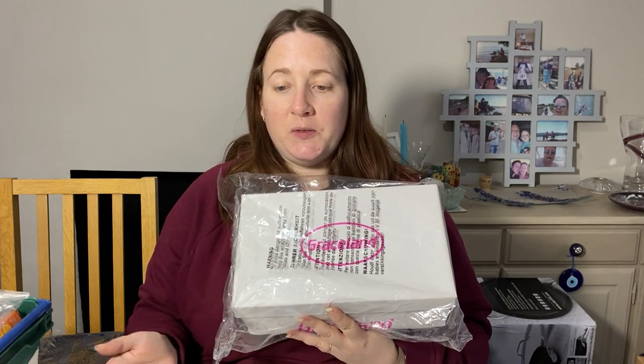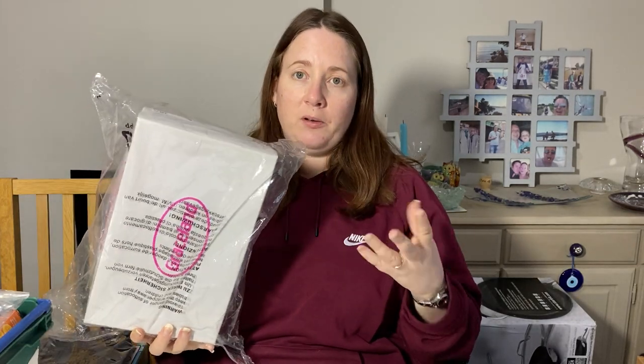These are red stiletto shoes — Graceland, nothing special. I didn't source them especially, they were in a job lot of shoes. They've sold before and come back — they were too small. Cost price £7.09, sold for £8.99. Not great, but the shoes in the job lot were really good and you just end up with a couple of rubbish pairs that are still worth selling.